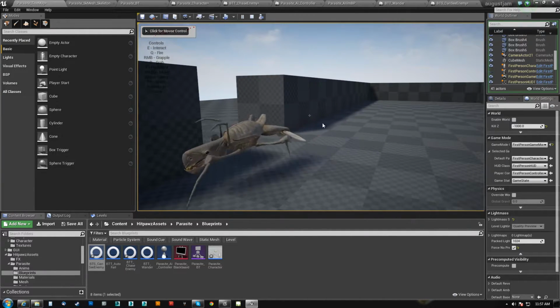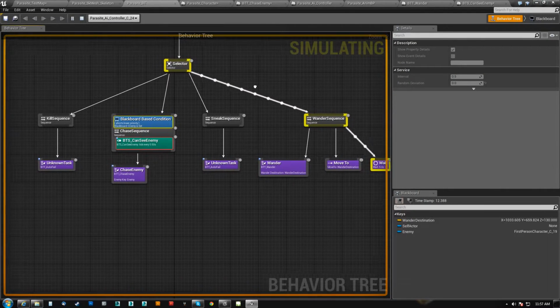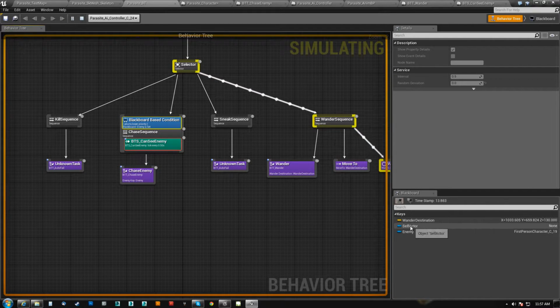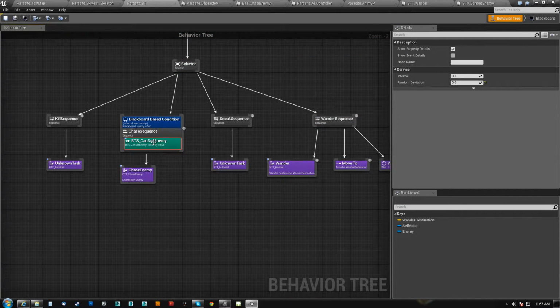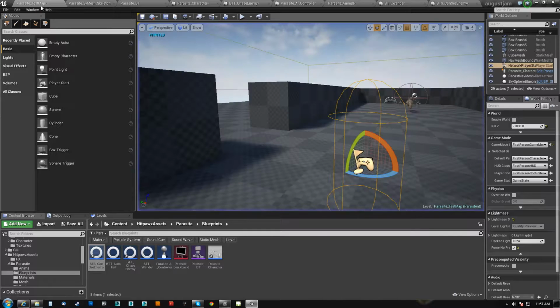So I'm going to hit Shift F1 to get out, and then I'm going to come over here to the behavior tree, and we're in sequence. So enemy is set, but can see enemy. It seems to be kicking us out. Out of curiosity, let's get rid of that service.